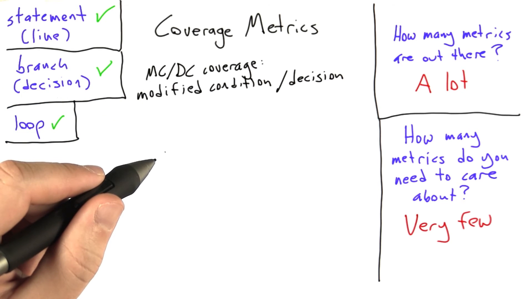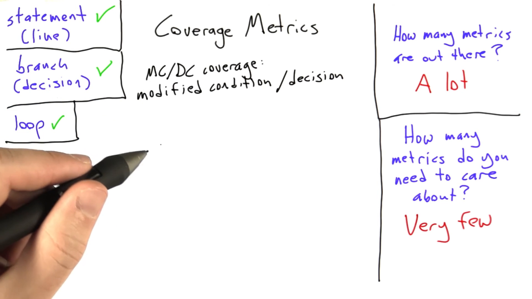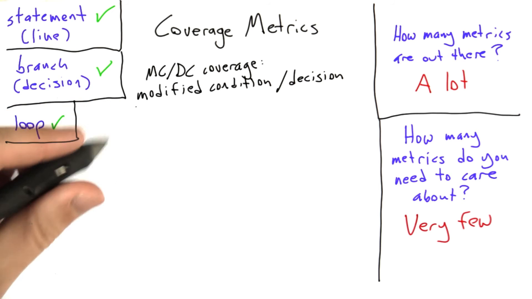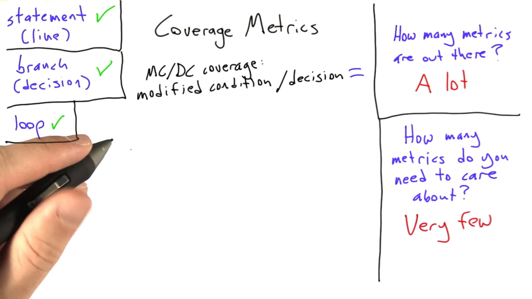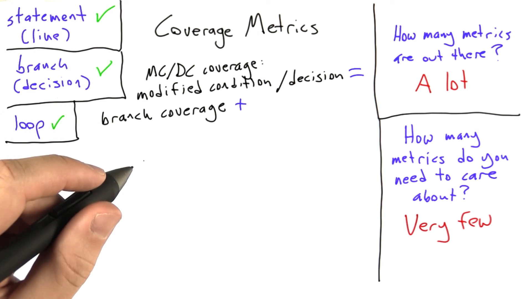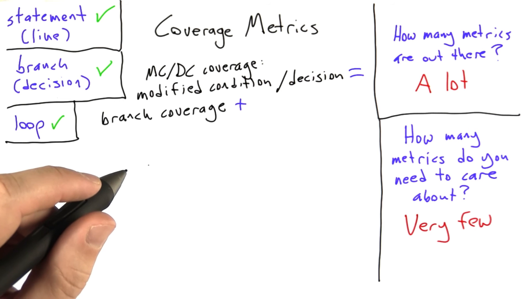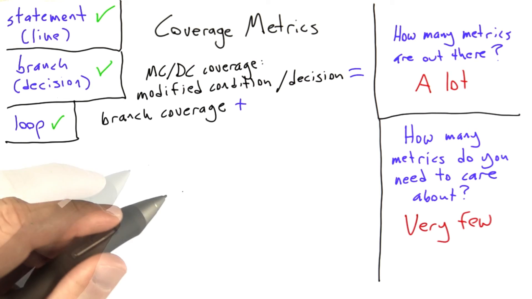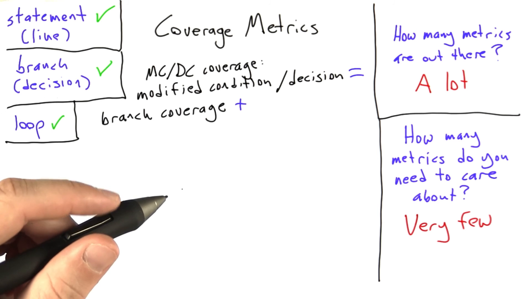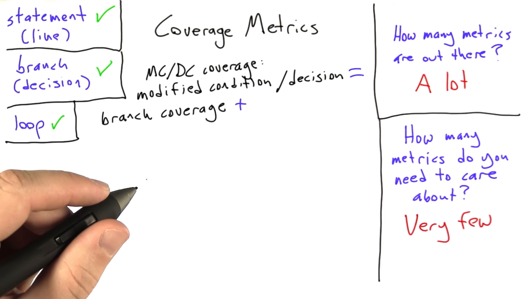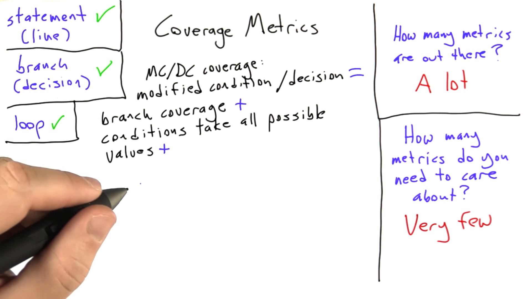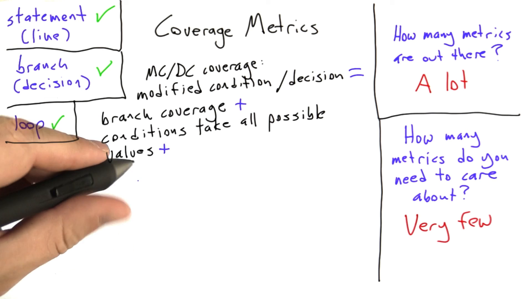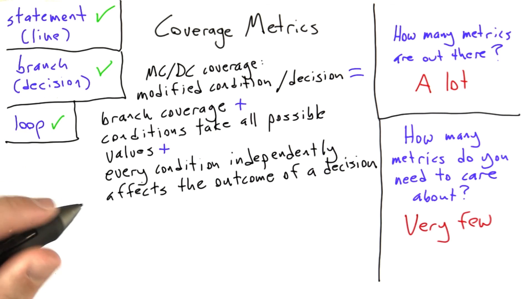It's designed to be pretty rigorous, but without blowing up into an exponential number of tests. MCDC coverage basically starts with branch coverage and additionally states that every condition involved in a decision takes on every possible outcome. Conditions are simply Boolean-valued variables found in tests, and decisions are the kind of test we see in an if statement or while loop. Finally, every condition used in a decision independently affects its outcome. That's kind of a mouthful. This is going to be hard to grasp unless we go through an example, so let's do that.